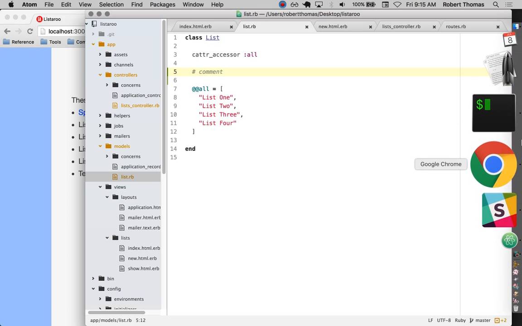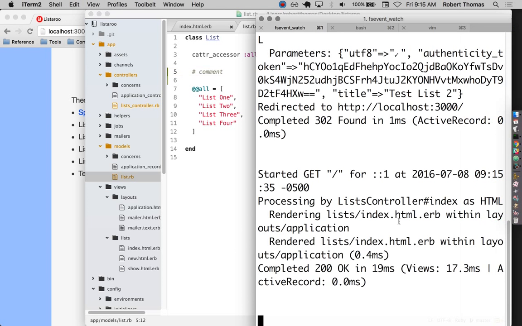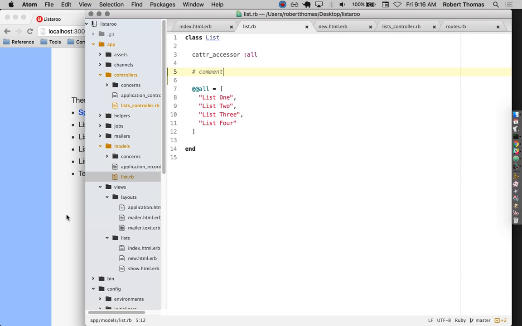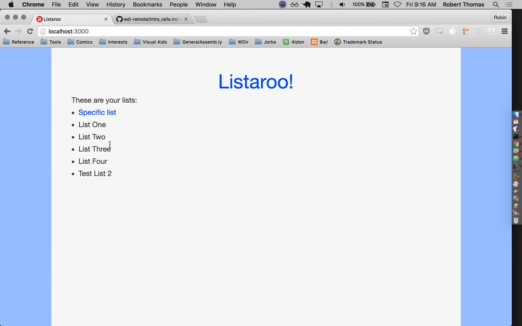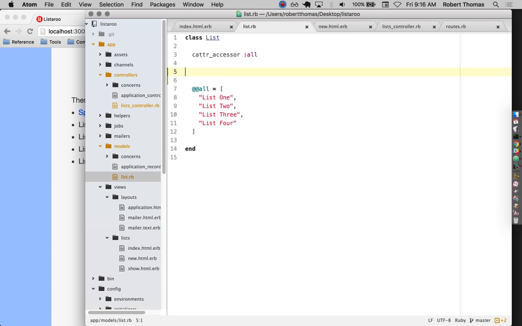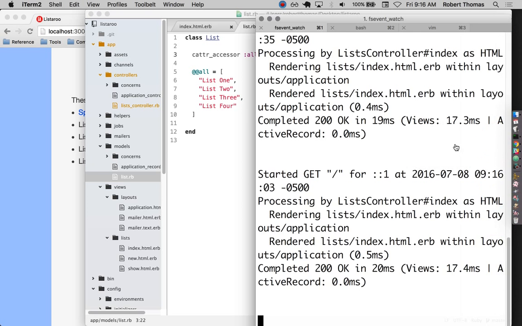You won't see anything happening in here. It'll look perfectly normal. You won't see any changes. But behind the scenes, your Rails server is actually restarting. That means if I refresh this page, my list is gone again. So this can be kind of frustrating until you're actually hooked up to a database, but it's perfectly fine for testing purposes. So I'm just going to leave it as is.